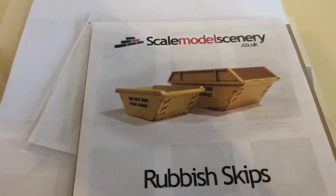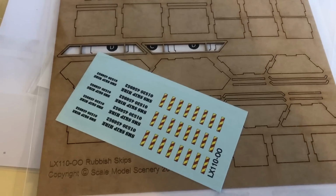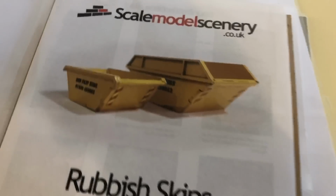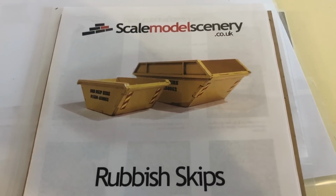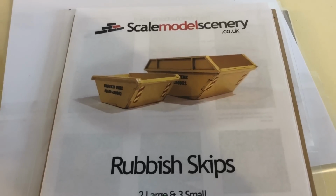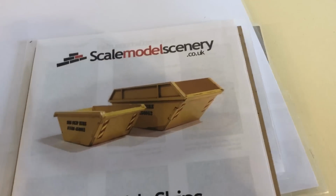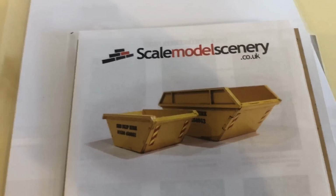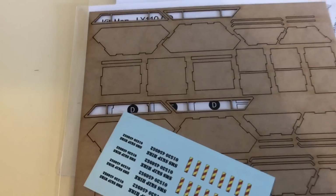The next thing is a kit that I really like the look of. It's rubbish skips, with a couple of sizes in here. What I like so much about these is not only do you get the quick cut out kits, you also get some of the stickers to give you a really good looking skip at the end of it. I'm going to put these together, and I will probably be putting them in the marshalling yard or around the back between the station and the marshalling yard, just to add a little bit of detail. Obviously you need to paint these up and weather them, which is something that I'll do. But again, a very, very nice little kit. It gives you 2 of the larger skips and 3 of the smaller skips. So again, cracking value for money, and they're very nice kits to put together.